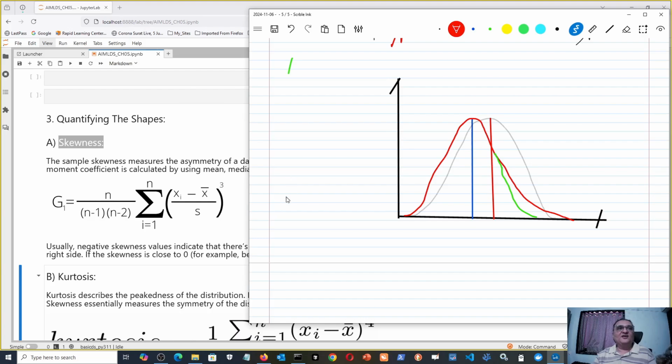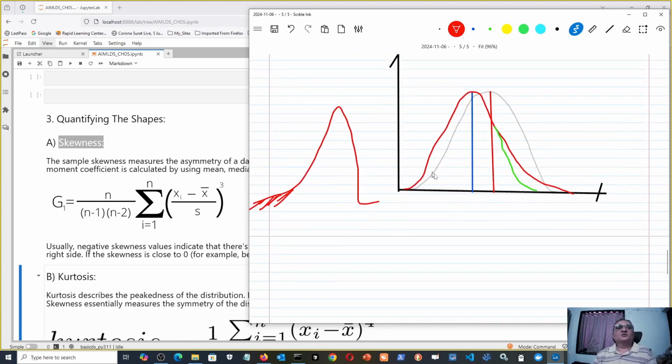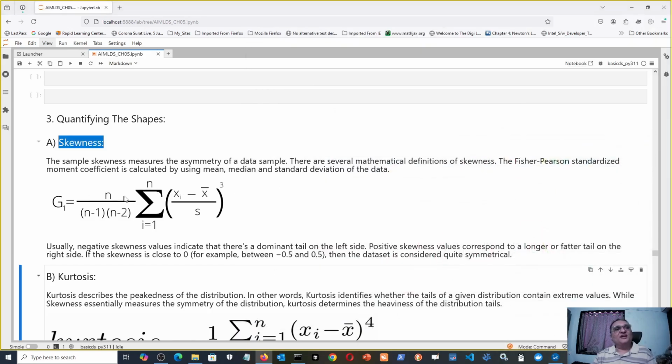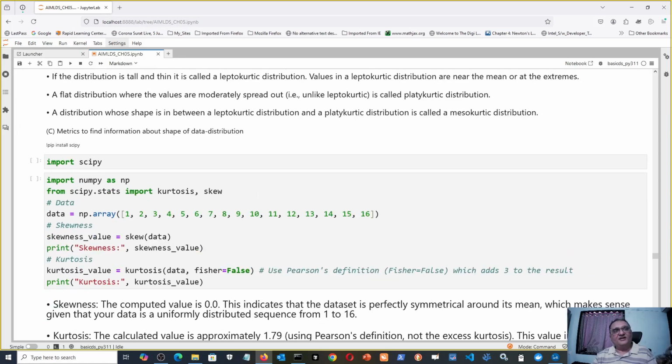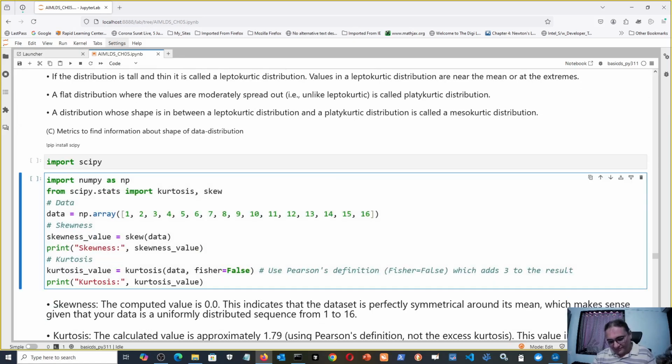Similarly, if there is a data distribution of this type, then we say that it is skewed towards the left side. On the left side, someone has stretched and pulled the data distribution. So in short, it is not a perfectly symmetric bell curve. This type of data often has skew and kurtosis. We don't need to bother about their definitions, but we have to take care of these things, and we can easily calculate them using a simple library.